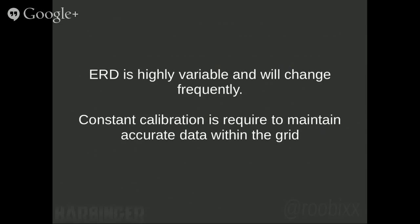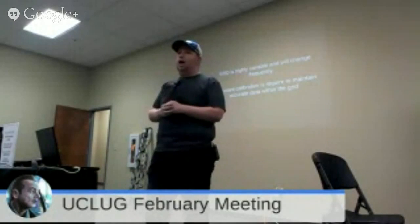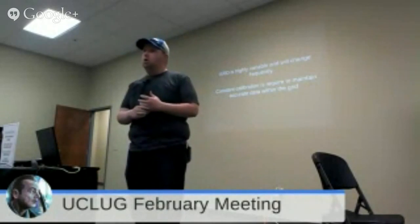The ERD is highly affected by environmentals: barometric pressure, weather, material composition is the big one that I found, as well as existing RF interference and stuff like that. So in an ideal scenario, you will be constantly testing your data against your current node placements. And once we get to stage three, there'll be a means of doing that, of honing in: is our node placement still the best location based off of the data that we've got and the data that we know we didn't get.